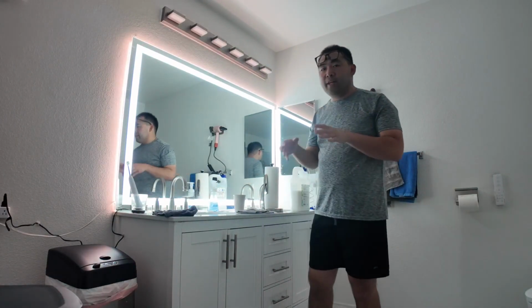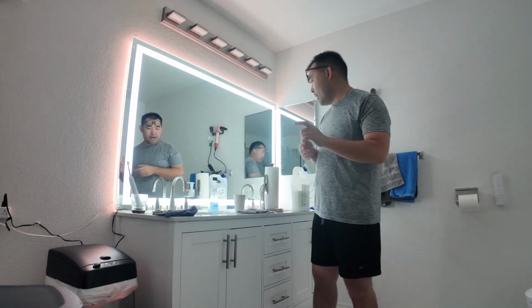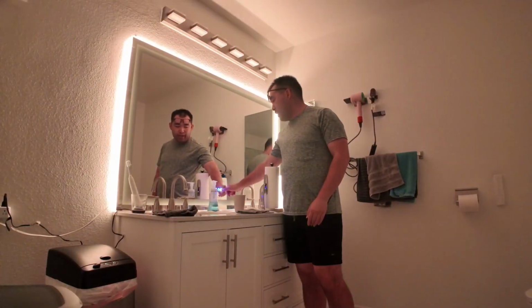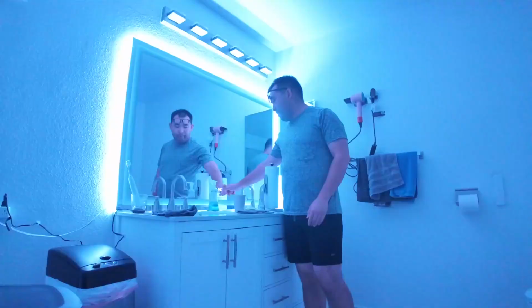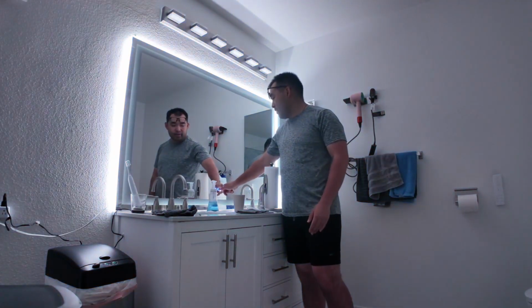So very easy to control this one, and it's a little bit different design than the other brand I bought for the other one. If you saw, I'll show you again in a bit. But that's pretty much everything that's on here for this unit. If you keep tapping it, it'll allow you to change the different functionality that's on here, which is really neat. So feel free to change it however you want when you use it.